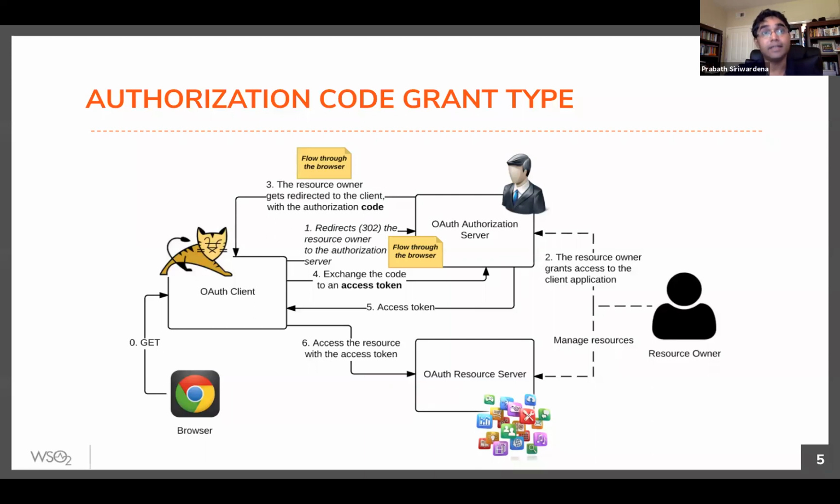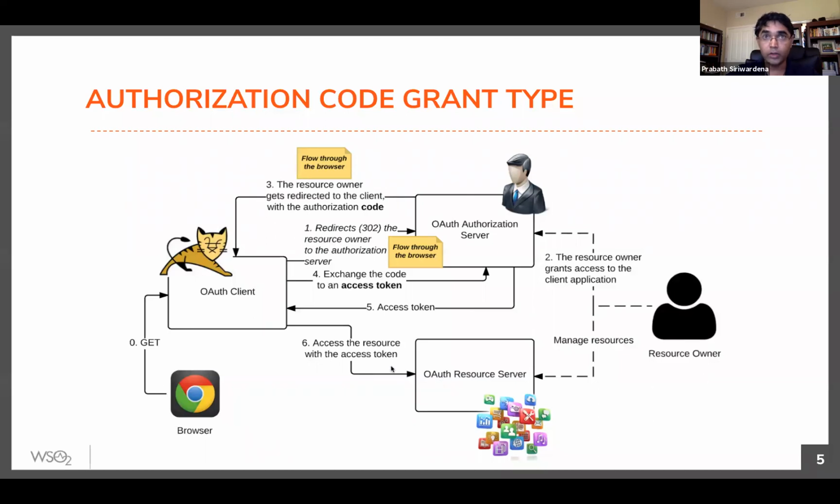So the client application gets the code and then it will talk to the OAuth token API directly. It's a direct call. It doesn't go through the browser, so that any parameters in that request are not visible to the end user, right? So in step 4, the client application exchanges the authorization code it got from the authorization server for an access token, right? So you get an access token. Now you can use this access token to access the resources that you own, right?